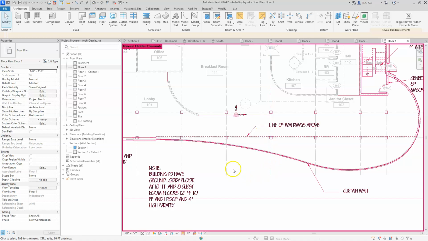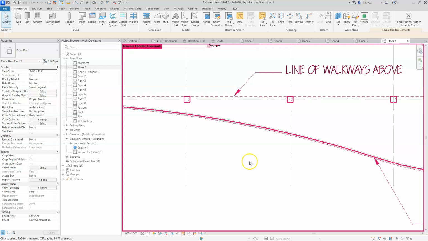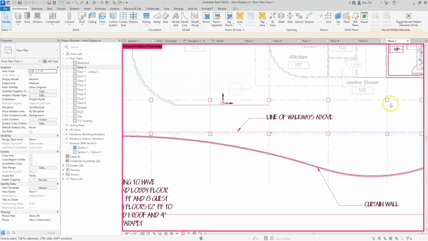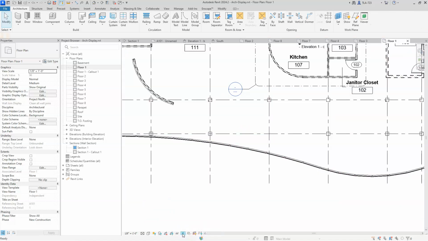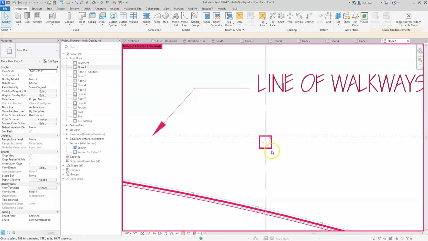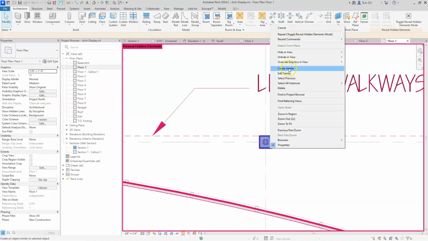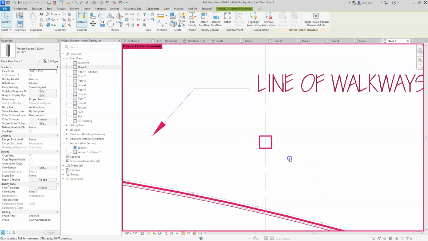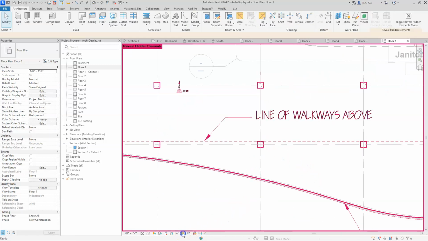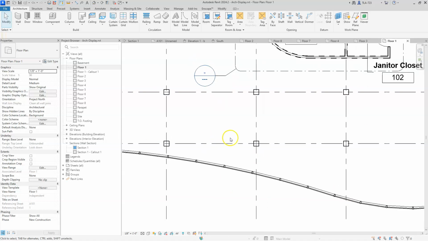And you can see that there are a number of things that are hidden in there, and for some reason it's showing all of the columns hidden, but they are not all hidden. So let me remind myself which one is hidden. Okay, it's just this one right here. I'm not sure why all of those are showing up magenta. There might be some additional hidden stuff in there. But if I right click on it now and I say unhide in view element, it'll bring it back, and then I can toggle this back off and I've got all of my columns back.